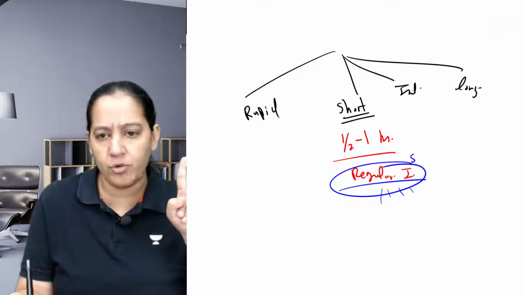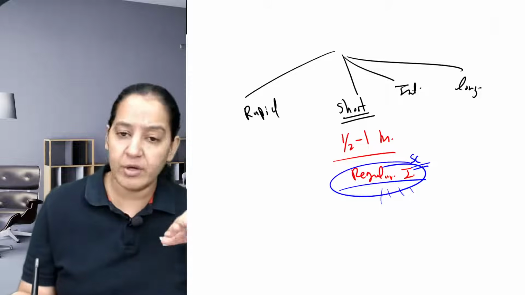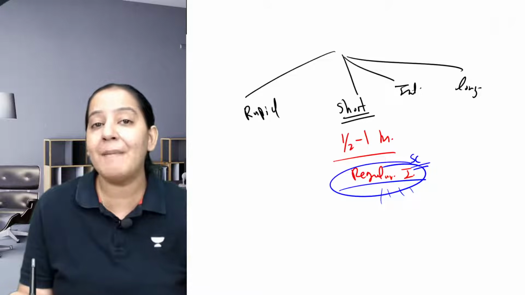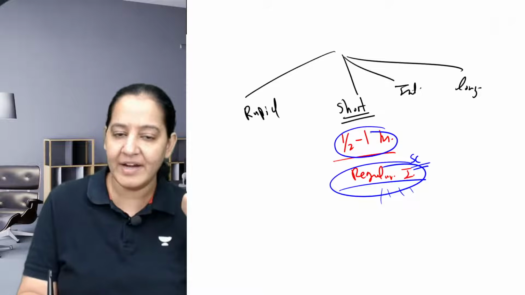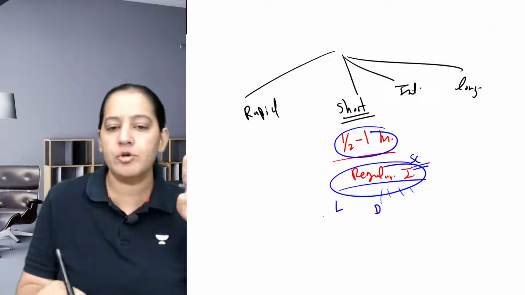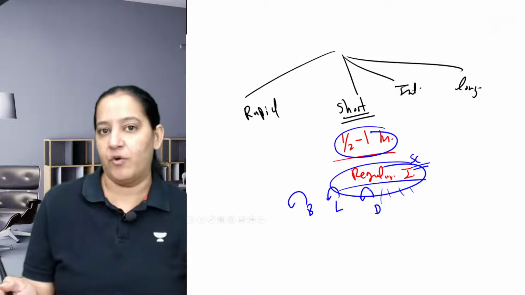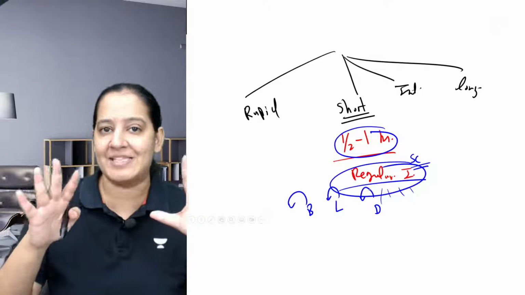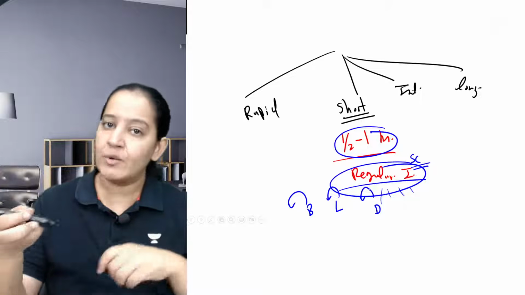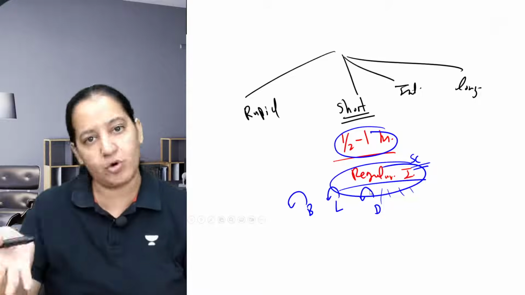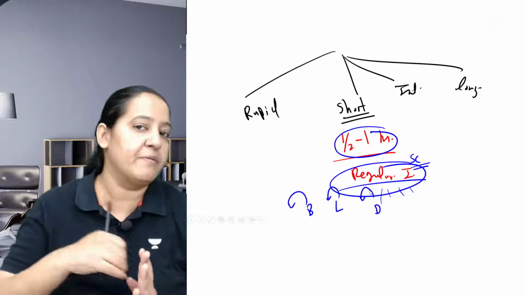The injection is only one route, subcutaneous mostly, right? So we have to give it before meal. How much time before meal? You will tell me half to 1 hour. So before lunch, before dinner, before breakfast, half hour or 1 hour before, so that it will show its action maximum. Just suppose I want to have breakfast at 8 o'clock. At 7 o'clock I will give the injection and at 8 o'clock I will take my breakfast. Same with lunch, same with dinner.